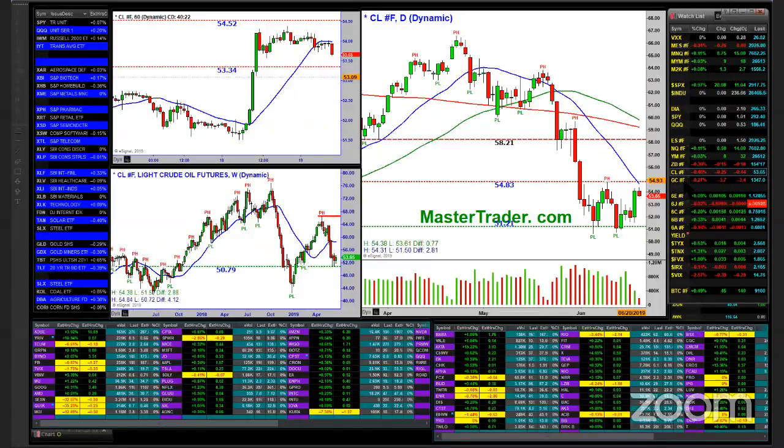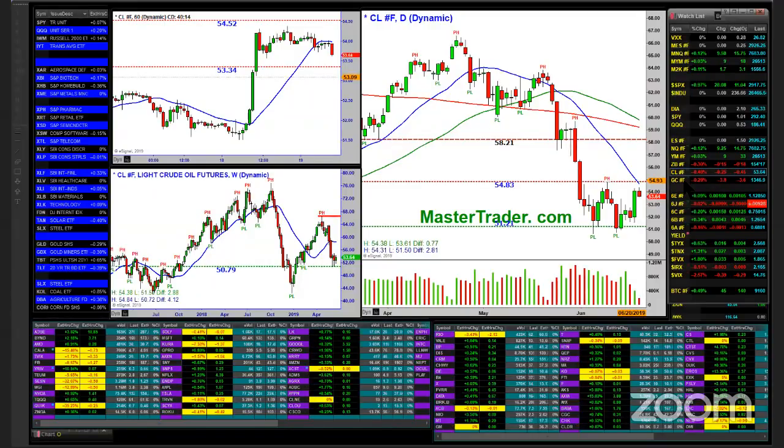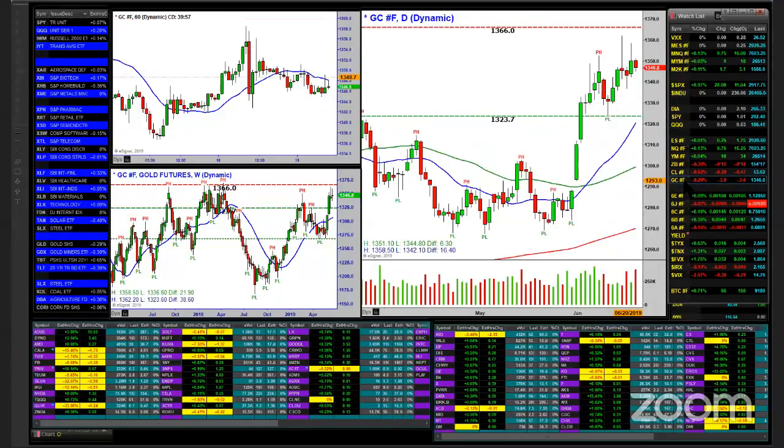There are times where not everything is aligned perfectly, and historically the markets tend to be more of what we call a no-brainer when things are aligned. When they aren't perfectly aligned, we just take note, take the weight of the evidence and say, overall, this is bullish or this is bearish, and we go with that. Perfection is a hard thing to come by.